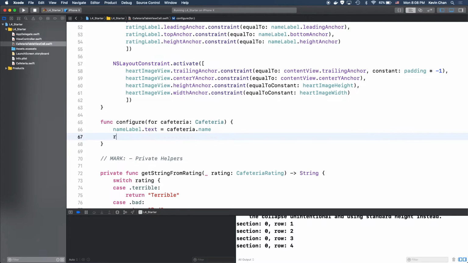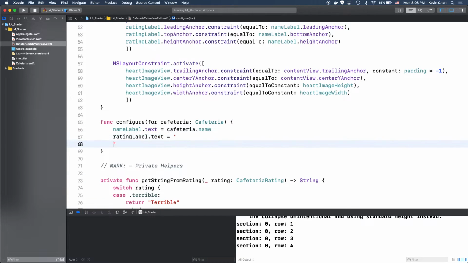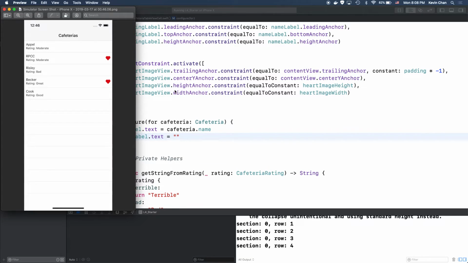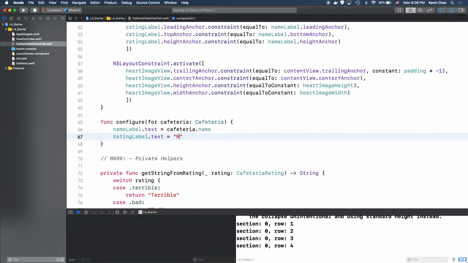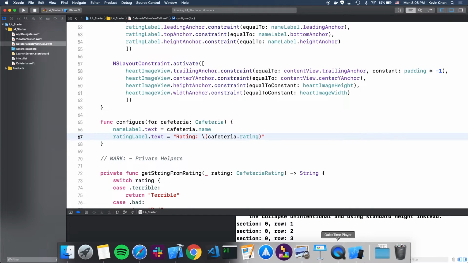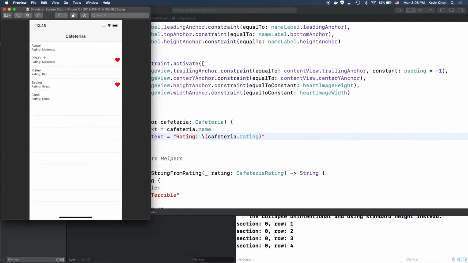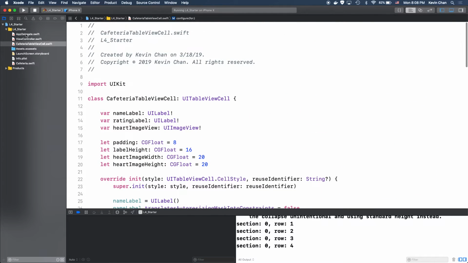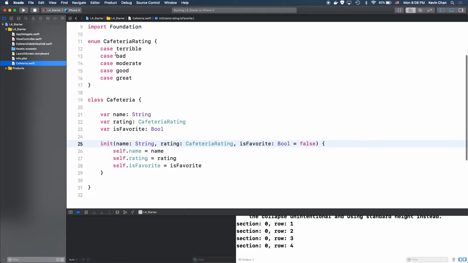And then we can also set the rating label's text to be the rating of the cafeteria. So you'll see inside our screenshot it says rating colon and then the rating. So what we want to do is do rating colon and then pass in the rating. If we were to just do cafeteria.rating, the text would be something like rating colon moderate, but the m would be lowercase because our enum right here is all lowercase.